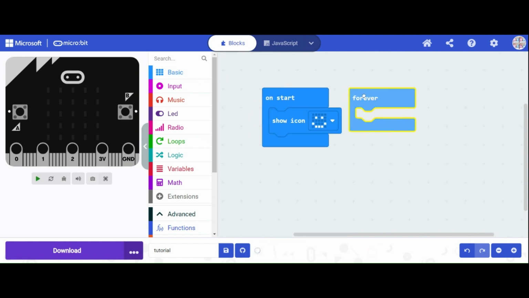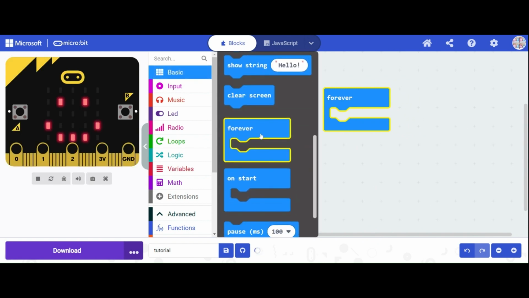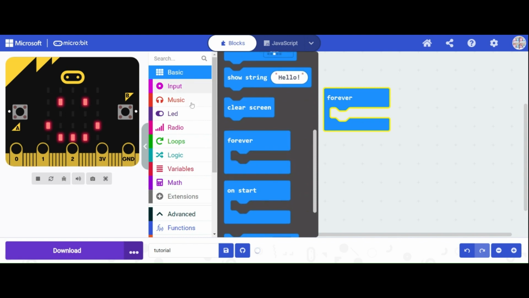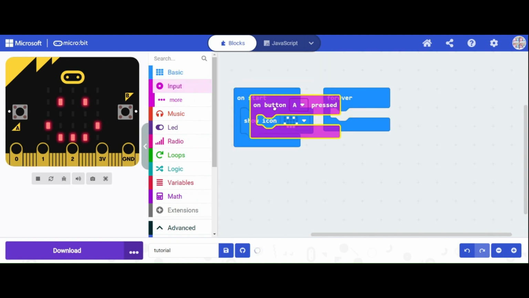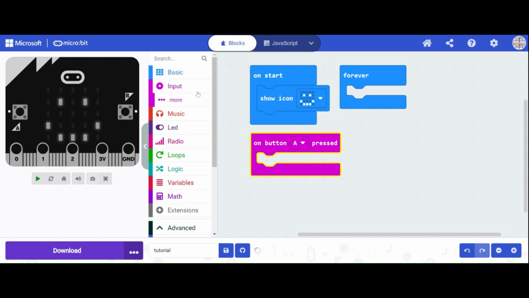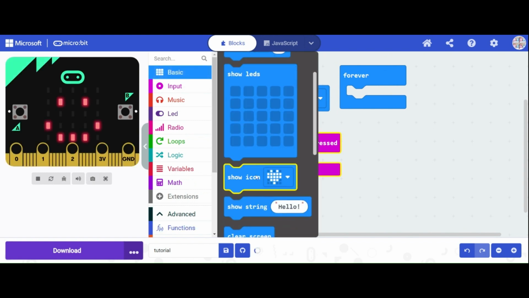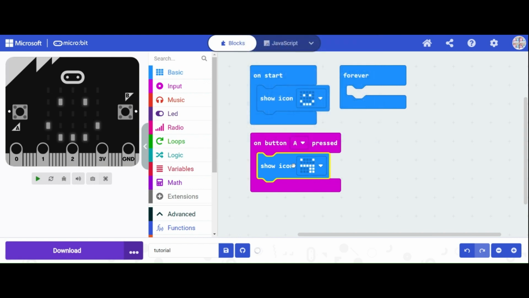Okay, and then after that, in input codes, I will drag on button A press. I will change show icon to silly face.